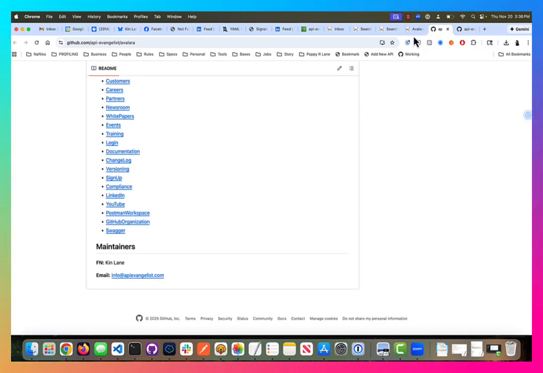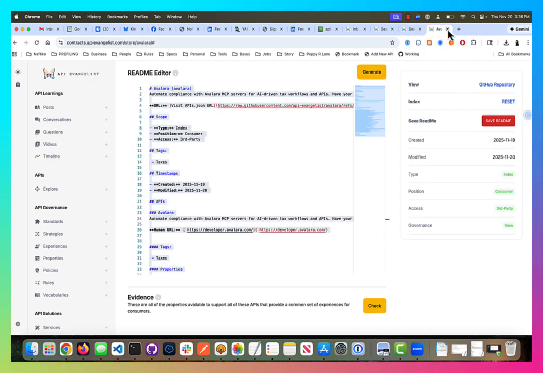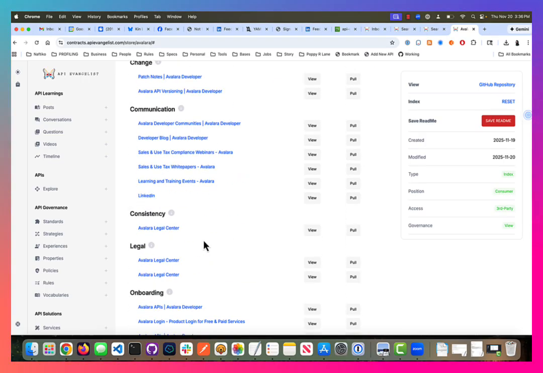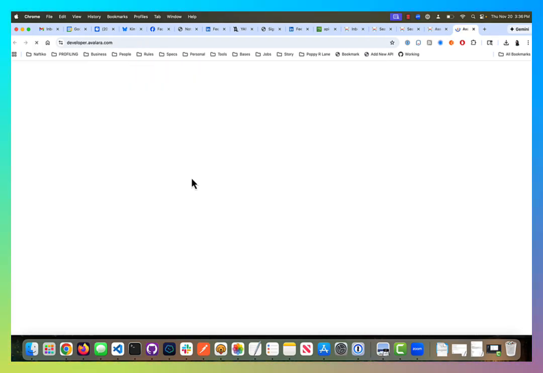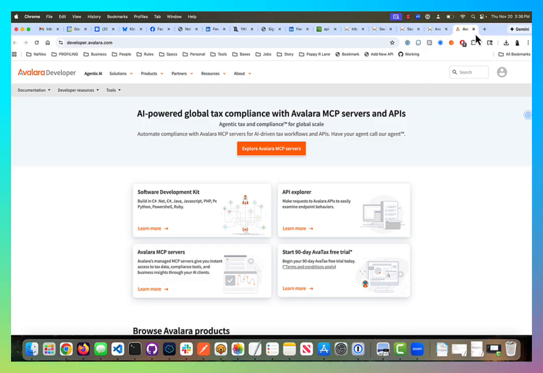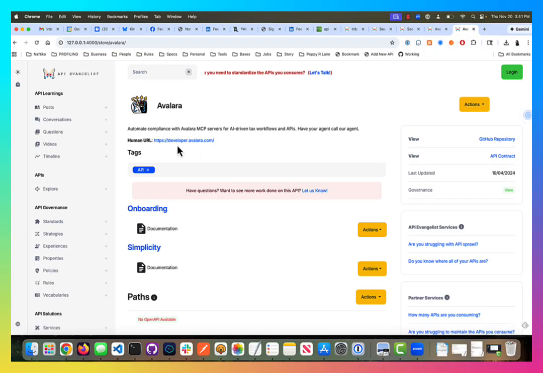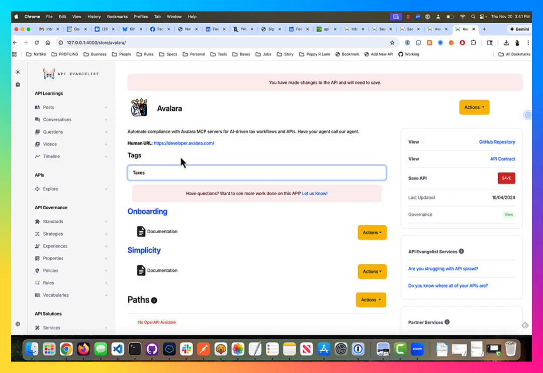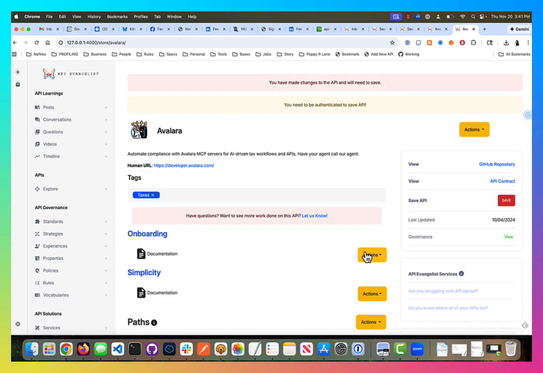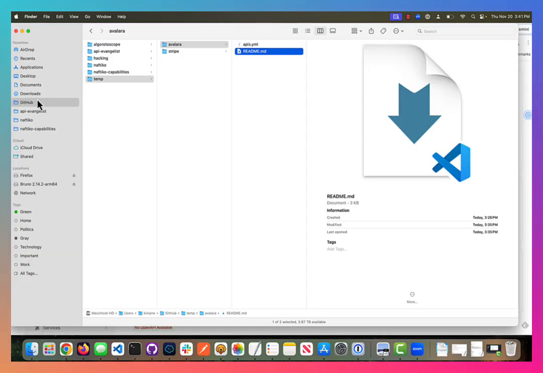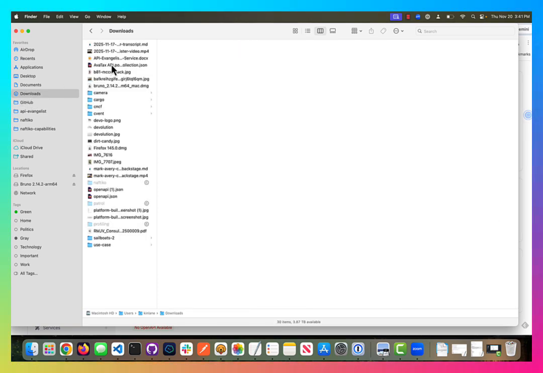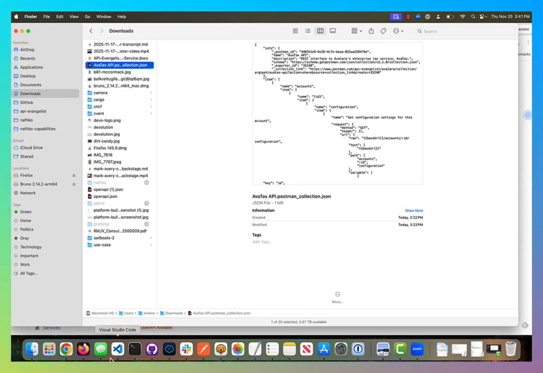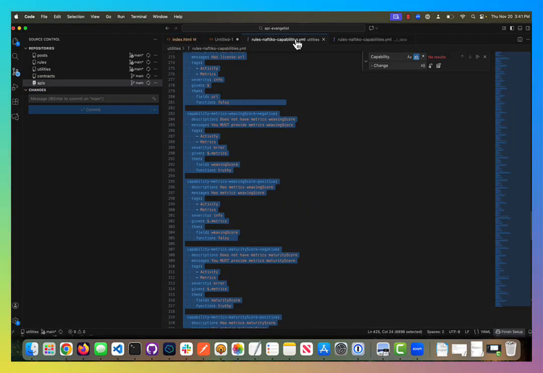But I guess I still got to assess further, and the documentation only tells me so much. So what do I need next? This is where you got to have an OpenAPI. You got to get your hands on it. We get the API page, so I'm looking at an individual API. We need to add a taxes tag out of here, but this is where I want the OpenAPI, and I believe I have it here. Wait, no, I have it here somewhere.